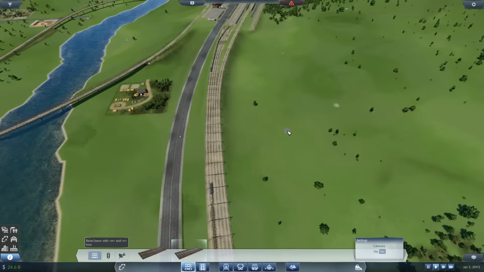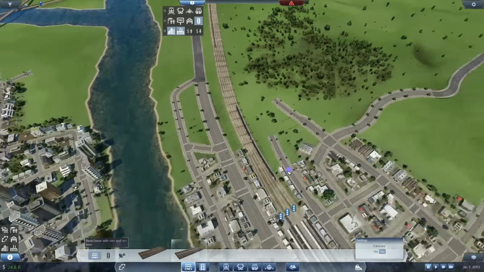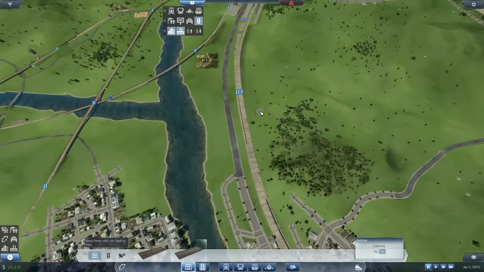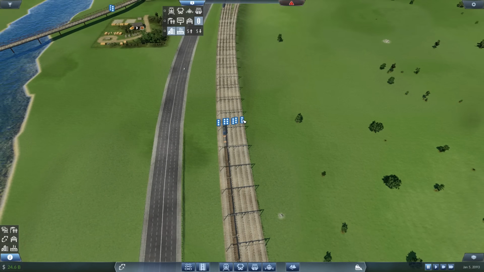All right, let's try and do it. Let's try and do a flying junction. This is going to be fun. Now, let's bring up my signals, because I need to be able to see my signals. Signals there. What I'm going to do is make sure that these are one way so that our trains don't get flipped around when I'm playing around with these lines.